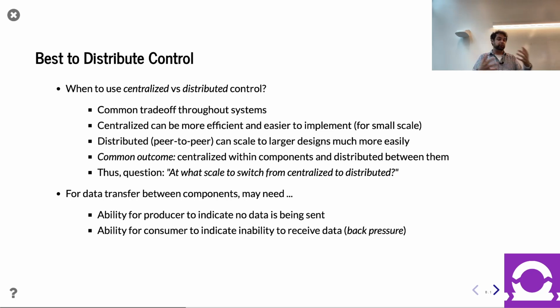And what's interesting is people go through this, there are various techniques and approaches and different scenarios, and the same conclusion usually emerges. And that is that for small things, centralized is better. There's a certain amount of overhead and complexity to doing distributed. And if you can go centralized, things will be more efficient and simpler. However, there's some scale at which centralized will not scale as well as distributed, and distributed will actually become the simpler one at some point. And so as a result, you end up having both, centralized and distributed. The question is just at what scale you decide, I'm switching from centralized to distributed. So this long rant is over.